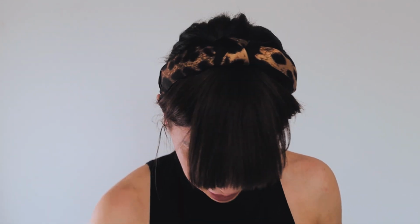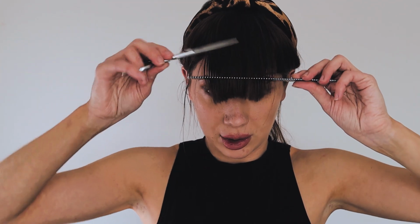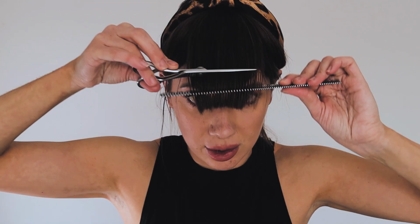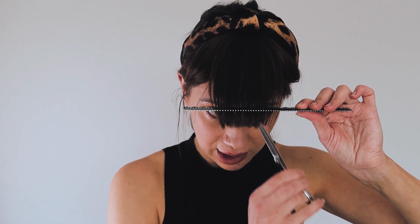I might go a little bit shorter because I still can't really see. So again, back in, and again, this is the one thing about your fringe. The more you go in with it, the softer. If you keep going, you can go shorter and you can go shorter. But once it's gone, it's gone. So just don't rush it. Keep taking a little bit more off.